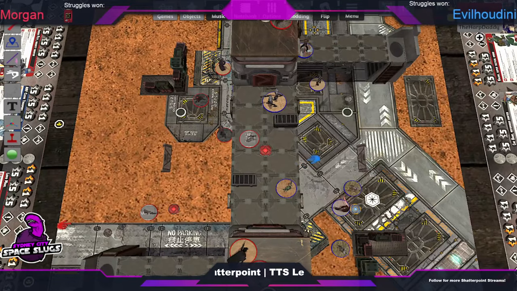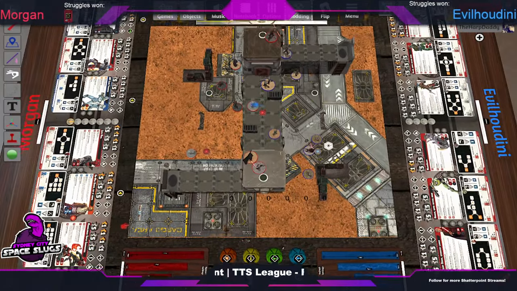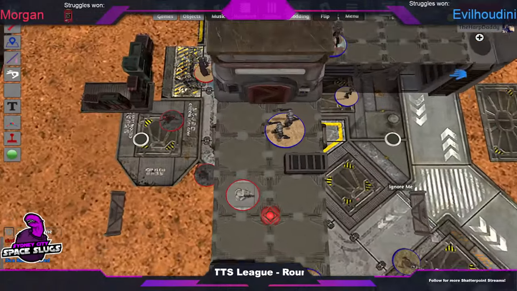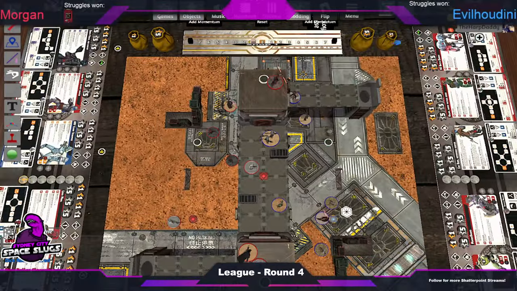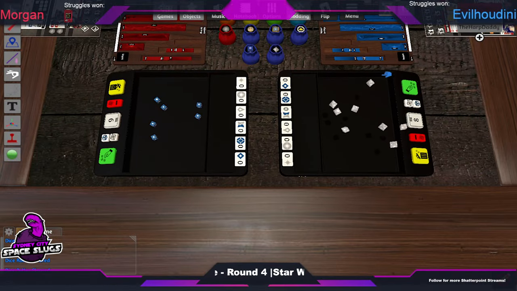Now the ARF troopers will have steadfast here because they do have a hunker, though I'm not entirely sure if that hunker should be there because they are engaged with these B2 battle droids, but we'll see if that makes any difference at all.